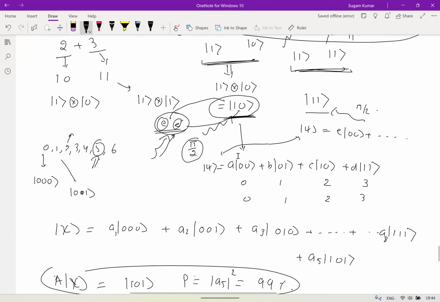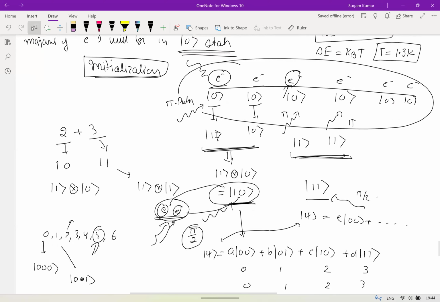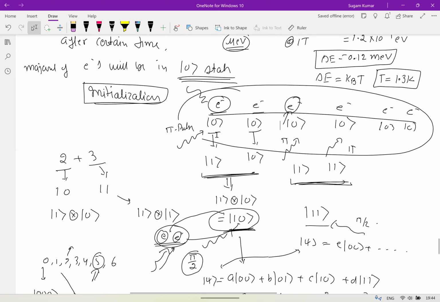Can I ask you one question? Can you scroll up a little bit to where you wrote the tensor product? Yeah, right here. So for a single qubit, we apply the microwave, the pi pulse or pi by 2 pulse, and we get the superposition. But when you took the tensor product, you get the product state, like 1 0, you wrote it mathematically. But is that the superposition state? No, 1 0 is not a superposition state. That's just a product state.